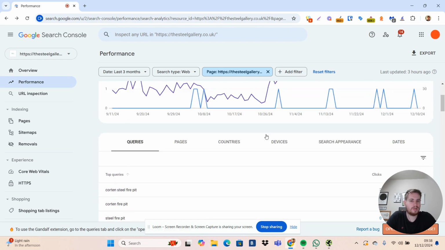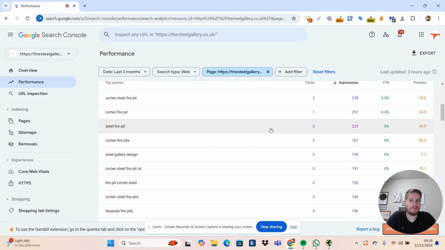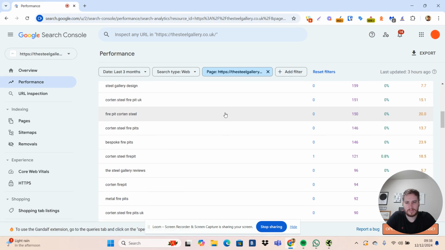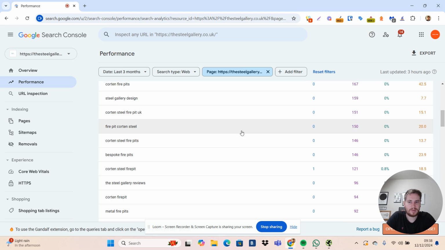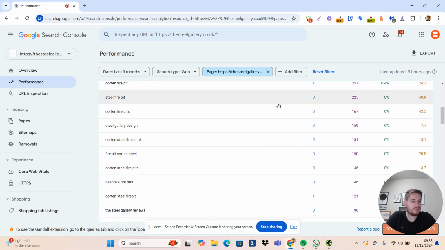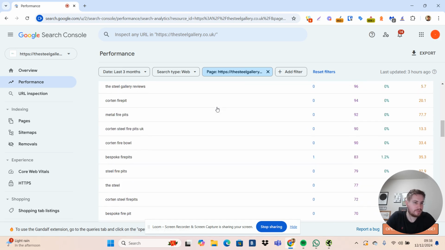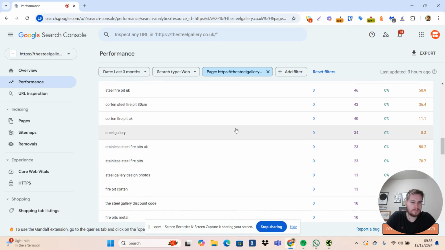The search query with the highest number of impressions is Corten steel fire pit, ranking in 18th. And they're all kind of variants around that fire pit, bespoke fire pit, steel fire pit, and they're all not really broken onto page one for many of them. This could be for a number of reasons. It could be product coverage. It could be that search query doesn't quite fit user intent. It could be pricing. It could be the products. It could be the competitiveness of this key search phrase.